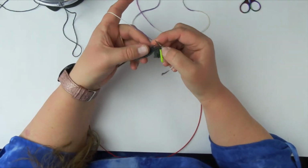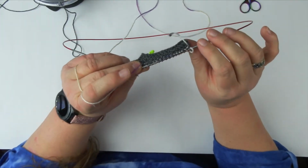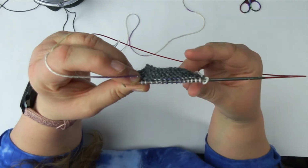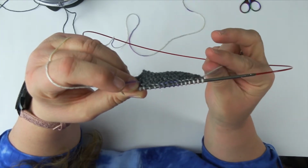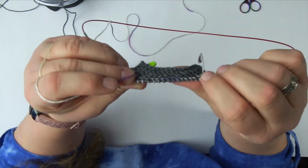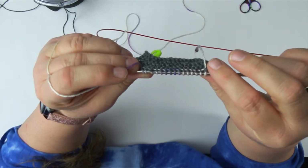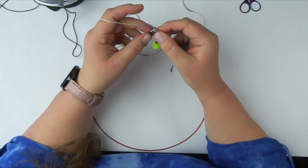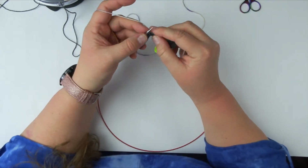Then I'm going to keep knitting, and I'm out of my gray over here, and you see how that's nicely woven in. Every once in a while you probably want to tug on this one so that it doesn't come back up through. Well, it's still kind of fresh. But that gray, as you can see here, is very nicely woven in. Alright, so let's finish up this row. And we should have 13 on each side.